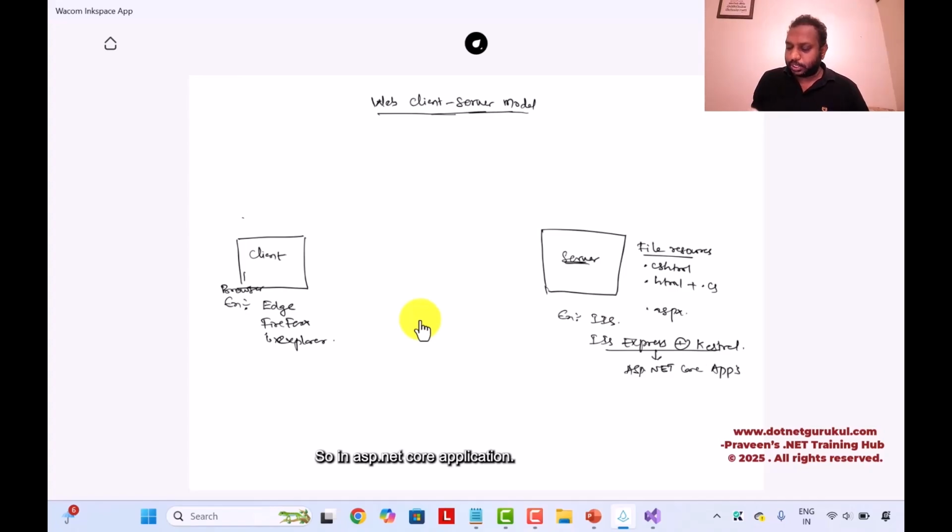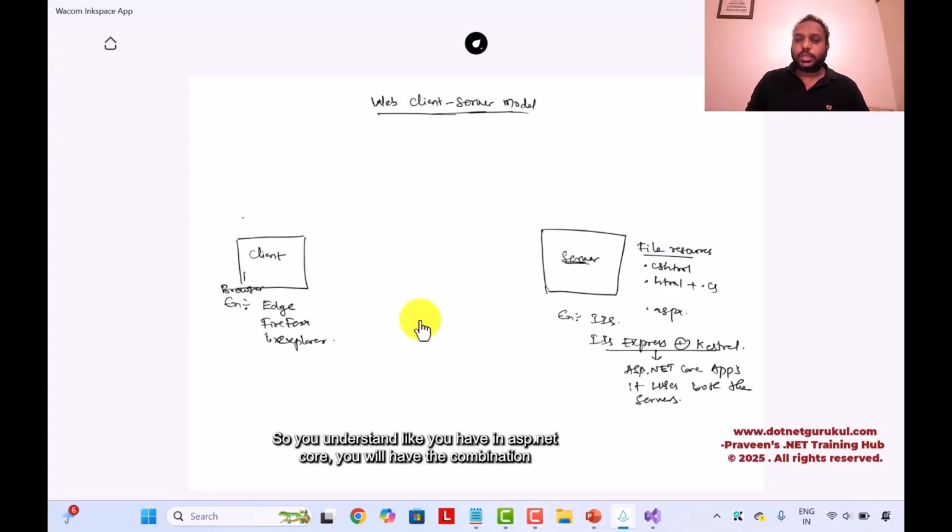Once you go to the demo, you'll understand. For now, understand that in ASP.NET Core you have a combination of both servers.